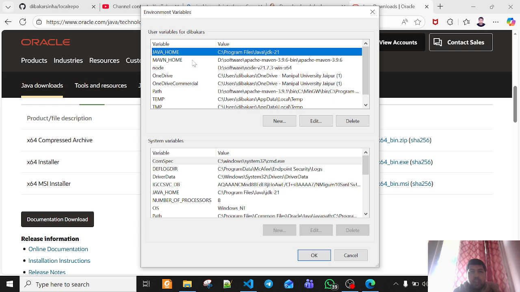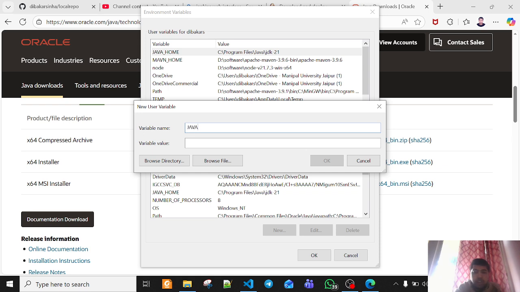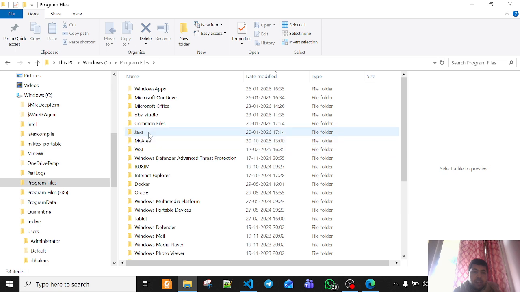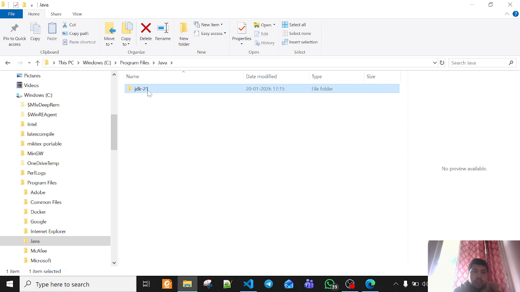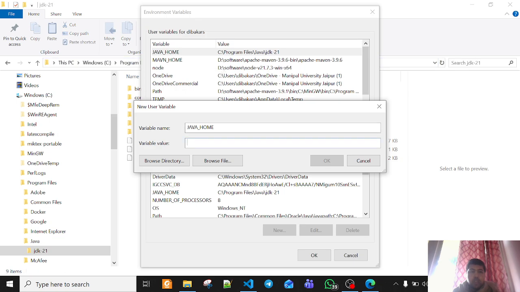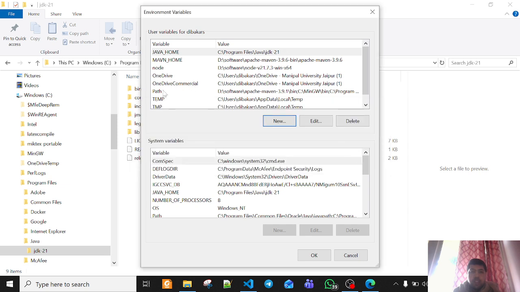You can create a new variable, type JAVA_HOME, and then give the path of the Java install. That means you go to C drive, then Program Files, you will see the Java folder, then Java JDK 21, and you copy this path, paste here, and then OK. That is JAVA_HOME.